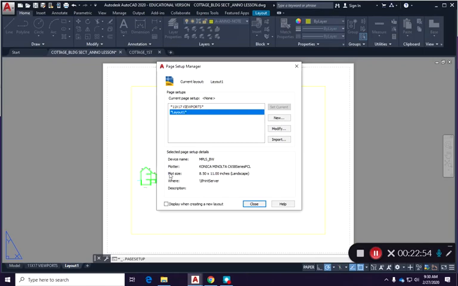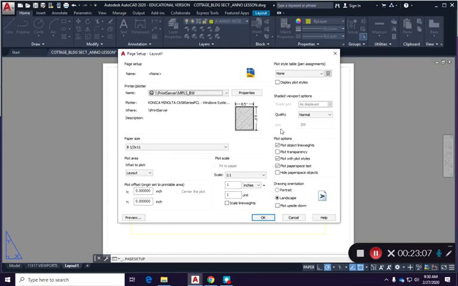Down here it tells you that that is an 8.5 by 11 piece of paper in the landscape direction, meaning it's horizontal. We're going to change that, so we're going to go over here to modify. So left click on modify, and you will get this dialog box. And this dialog box looks almost exactly like the plotting dialog box we're going to get when we get ready to print.